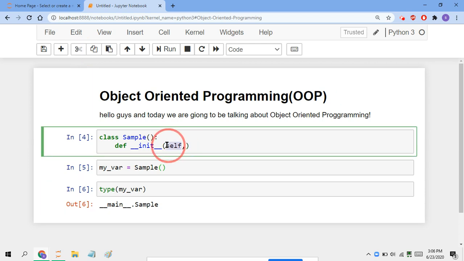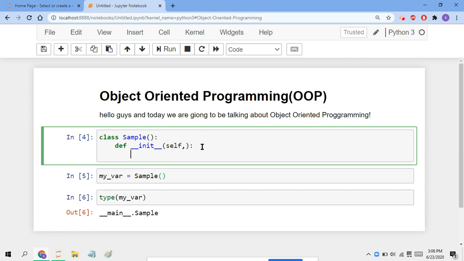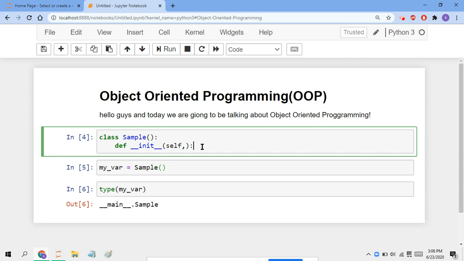First of all, we add this self keyword, and then we put self.blah blah equal to blah blah. But we didn't add anything right now, so let's just change this to a class called Dog.